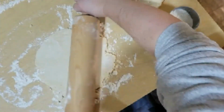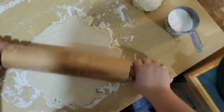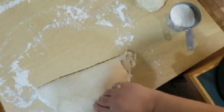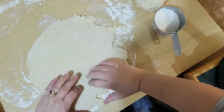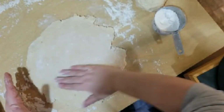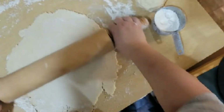Well, when I'm feeling patient, I try and do it gently and evenly. I'm not always so patient when it comes to my pie crust. So just try and roll it out, and then if you can, lift it up and get some more flour underneath it before you're all done rolling it. Because if you wait until it's totally done and it's beautiful and you're ready to lift it, and then you realize, oh shoot, it's stuck all over the place, that's really, really frustrating. This allows you to turn it as you work and get it rolled out more evenly.